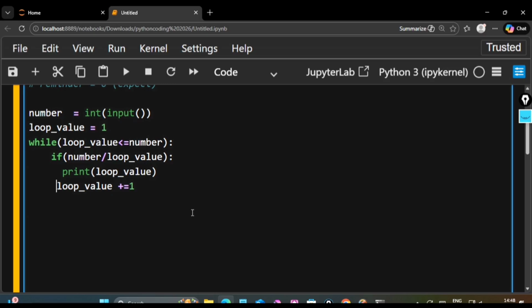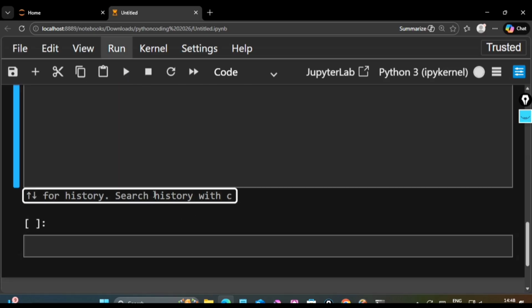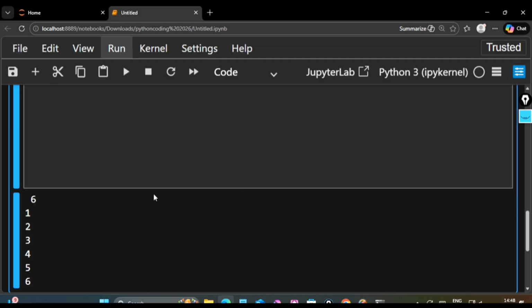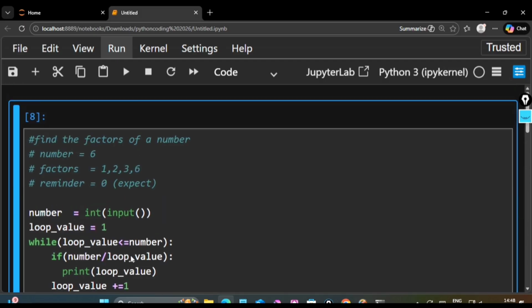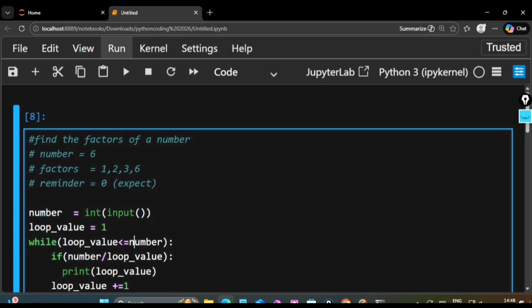Where did I make the mistake? Now we will check exactly. With the statement outside of the loop, we get this one only, but it's not correct, right? What we are expecting is the output, which should run and display. Where did I make the mistake? Now we will check it here and then come here.